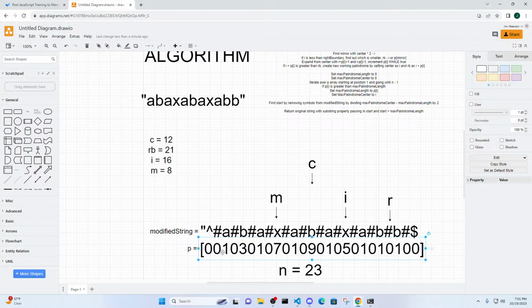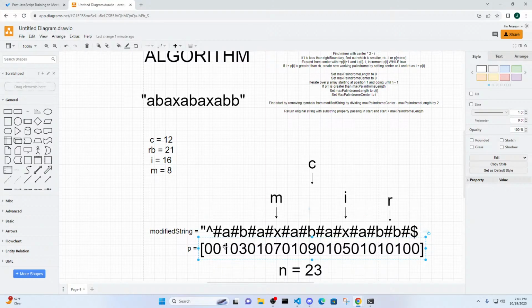Then based on this right here, we have this here. So we set a max palindrome length to 0. We set a max palindrome center to 0. We iterate over the P array, starting at position I, where I equals 1, because we know this is in a palindrome. We actually know this is in a palindrome too. So we could start at 2 technically, I guess.